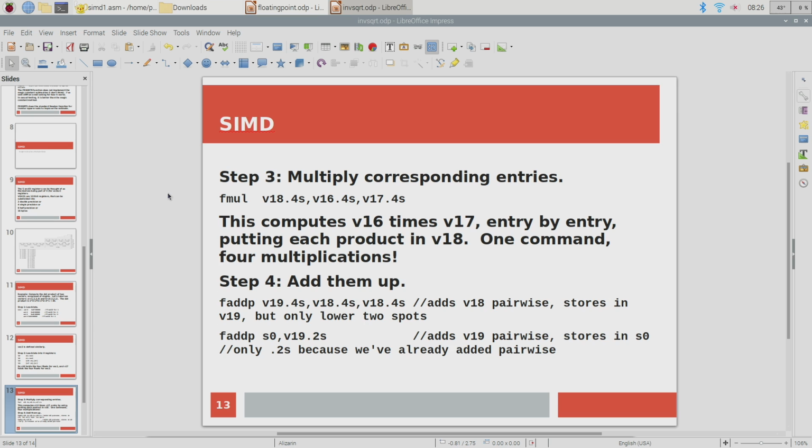And this is the beauty of the vector stuff, right? It did all 4 of those multiplications in a single operation. Whereas if we had put this stuff in S or D registers, we would have had to do 4 fmuls to do this. That there are 4 singles. So that's what tells it that this thing is carved up into 4 single precision things, and so you've got 4 multiplications to do, and they're single precision objects.